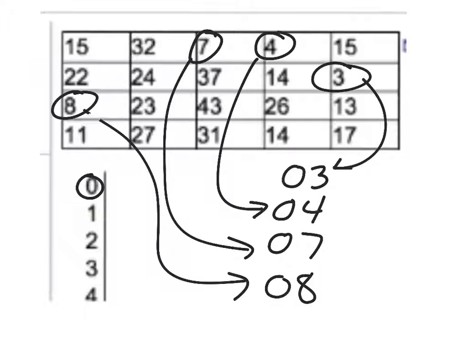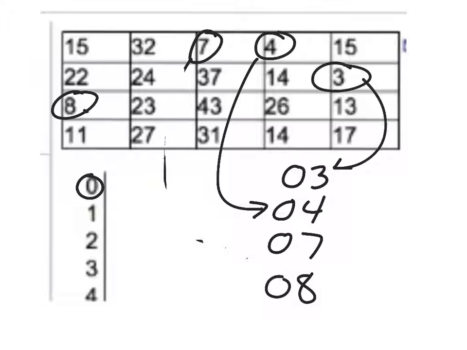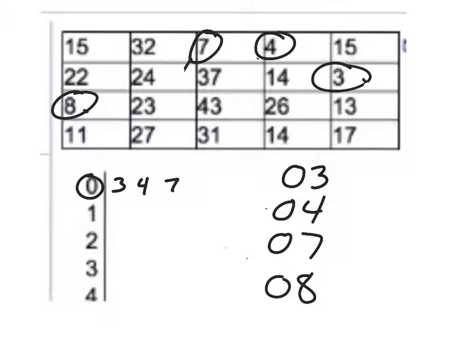So I believe this part was already given to you, but that way, you see where it came from. You're going to put those 4 numbers into the plot next to the 0, because they're all ones that have a 0 in the tens place. One very important thing to keep in mind is that you need to write them in order from least to greatest. Even if you've got the right digits in the leaf, if you don't write them in the right order, it's going to be counted as wrong. So that should have been written as 3, 4, 7, and 8 if it was in there correctly.